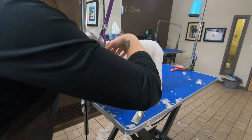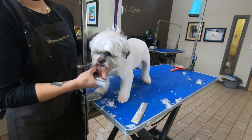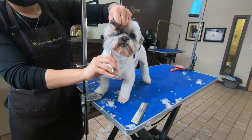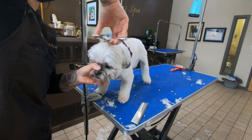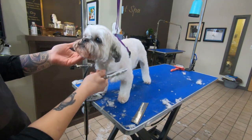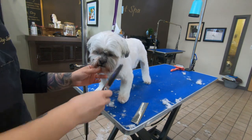Okay, for this last bit, just cleaning up his head a little bit because the muzzle can make him look kind of crazy, and just blending in the ears and the head to the rest of his body so he doesn't look like a whole bobblehead. And check out those cylindery legs. Wow, Rocky, good boy.